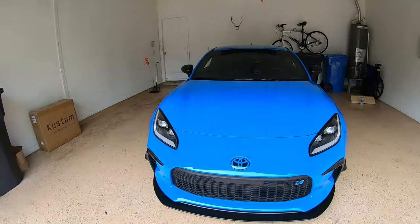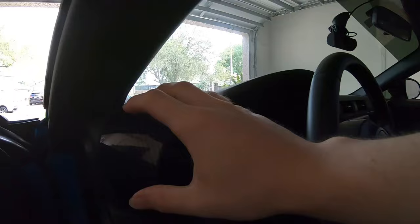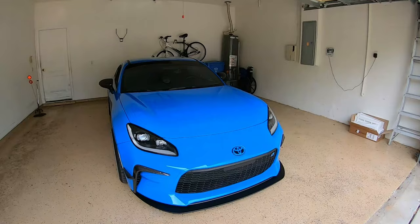Today's video is going to be pretty special. I'm actually going to be modifying something that I don't give really much love to at all, which is my interior. For those of you who are new here, my interior is actually pretty much all still stock. The only thing I have done is some aftermarket dome lights and these carbon fiber vent pieces right here. You've heard me say it countless times that the interior is where you spend most of your time in your vehicle, which is why I'm super excited to install these new seat covers.